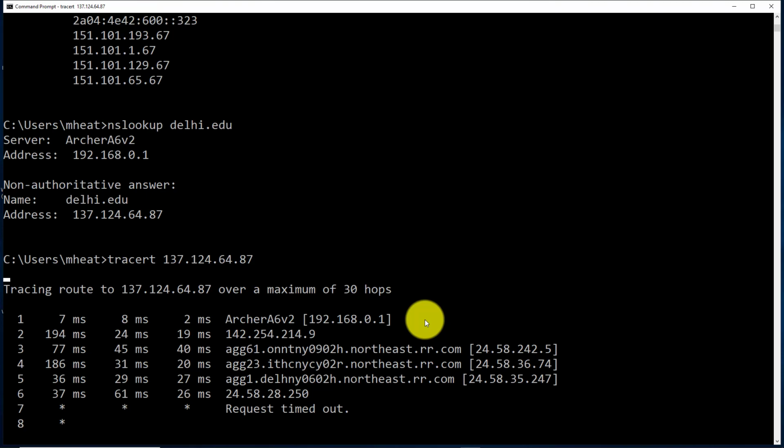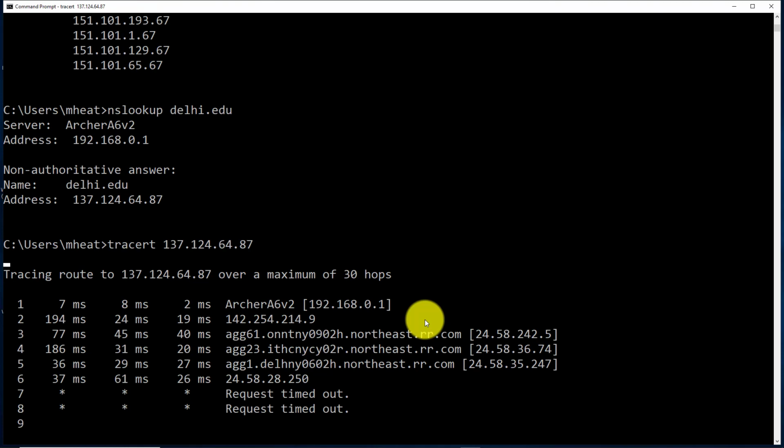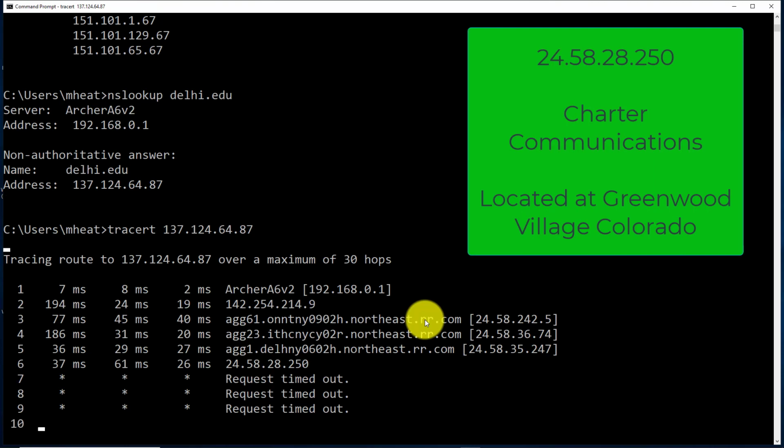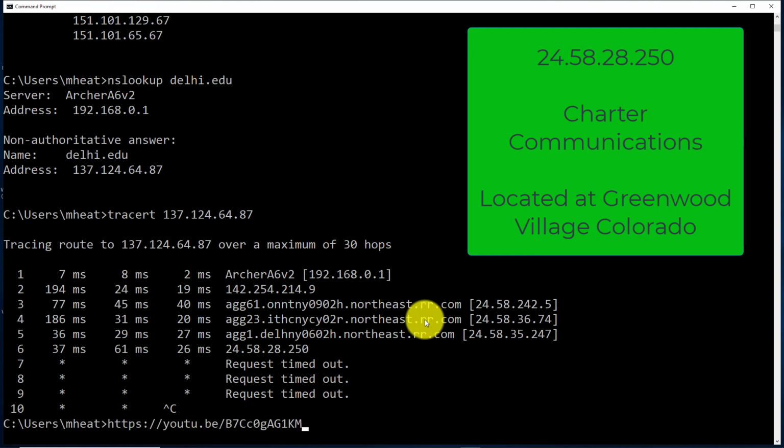And if you get a lot of these request timed out, that probably means you're hitting a firewall and they're just dropping the packets so you can't trace all the way. And there's a way you can look up the IP addresses on the web. Yeah, so we're getting timeout, and that means we're hitting a firewall. So we'll hit Control C, that cancels that.